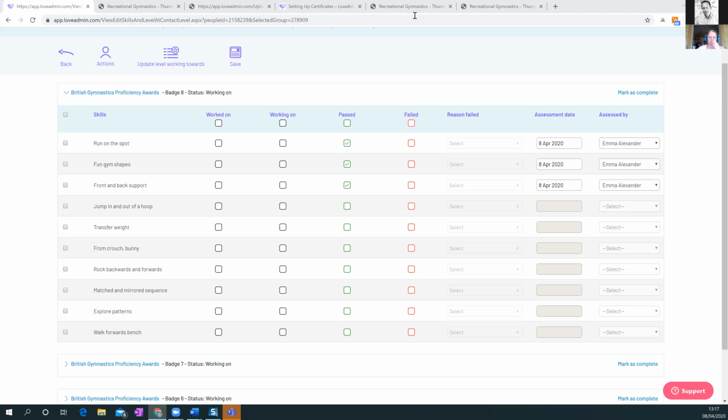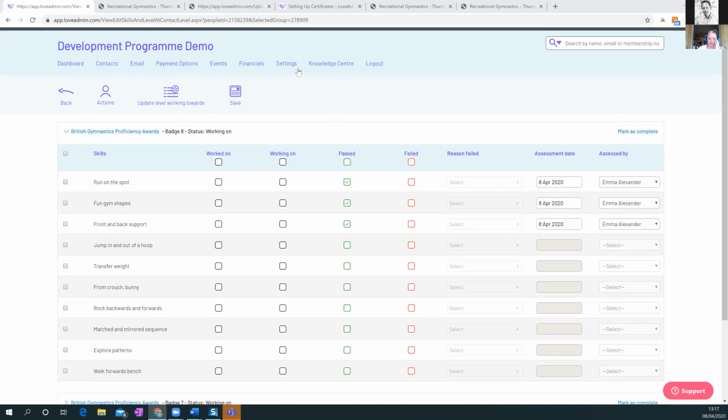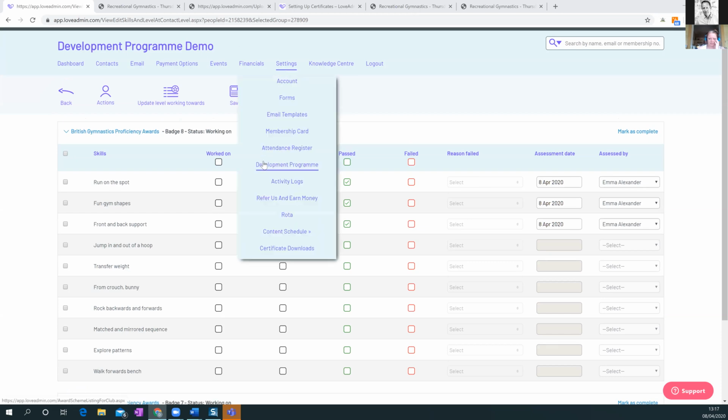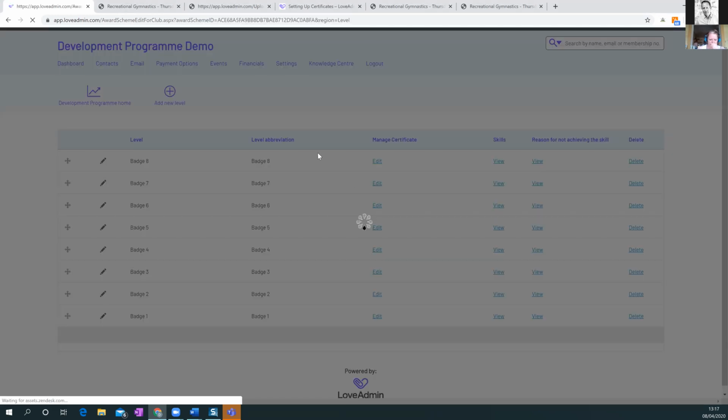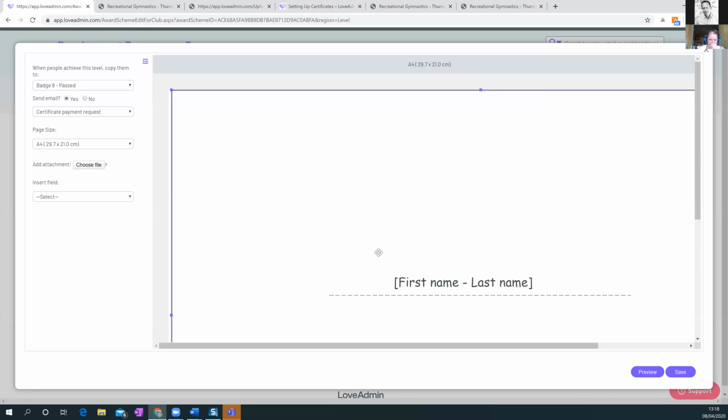I'll be making available the wireframes for the BG certificates, so you don't have to create those on your own. I'll create those for you. We'll post them somewhere and we'll let you know where you can go and get them. So those are the wireframes that you're going to use when you come over to set up your certificates. So over here, it's what you're going to be uploading here. So yeah, I'll get those out and available to you.